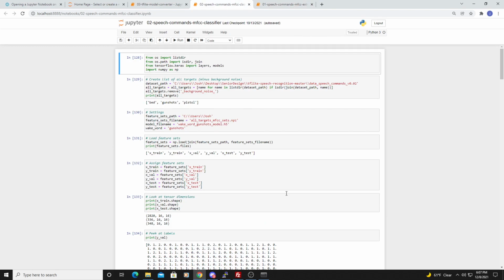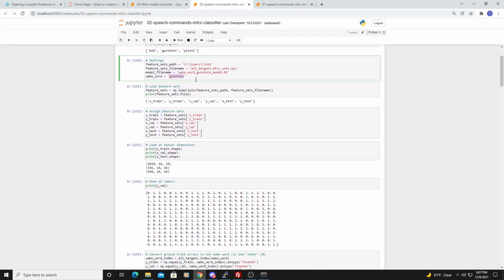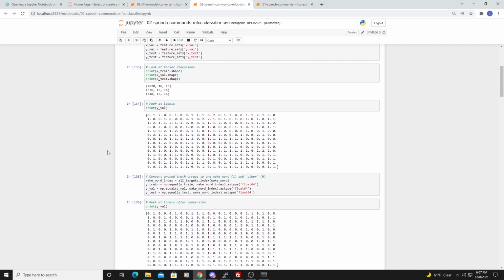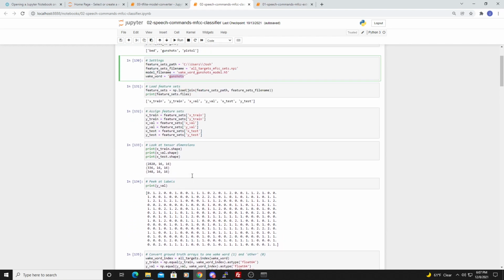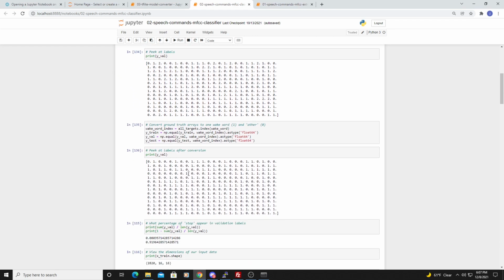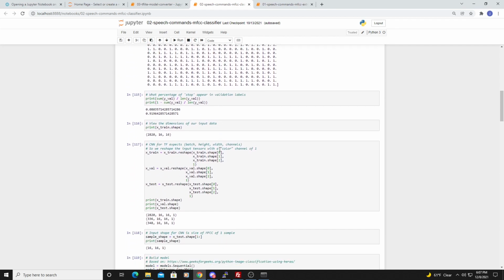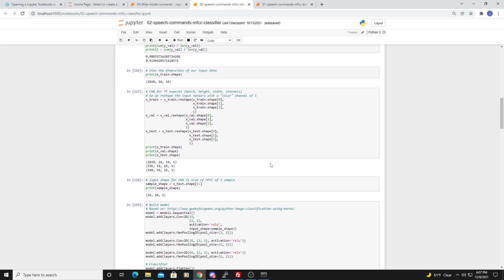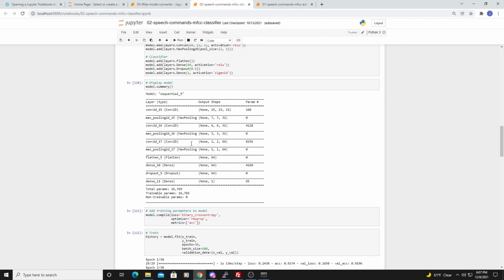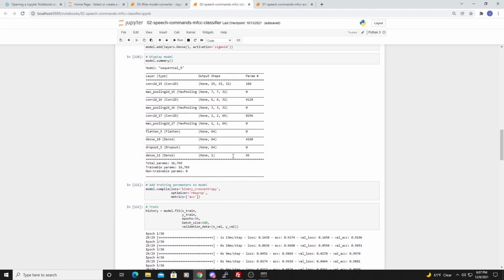Second, it's almost the same process, but this one is when we start making the model for it, and this is when we pick which word, gunshots, or whatever we want to feed and train the Raspberry Pi with, or train the model with. This is when it trains it, tests all of them. This is the tensor dimension, because we're using TensorFlow and Keras to do all this math using the MFCCs and all that stuff. This is how many layers and convolutional layers we're using. This is the summary of them.